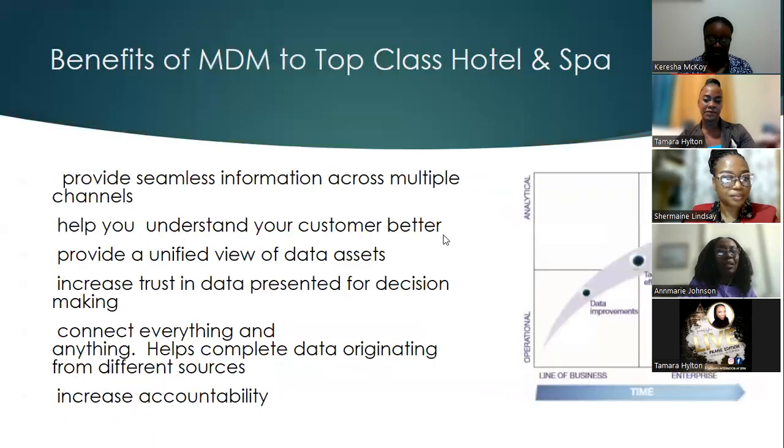So what are some of the benefits of MDM? It provides seamless information across multiple channels. It helps you to understand your customer better, provides a unified view of data assets, increases trust in data presented for decision-making, connects everything and anything, helps complete data originating from different sources, and of course, increases accountability.